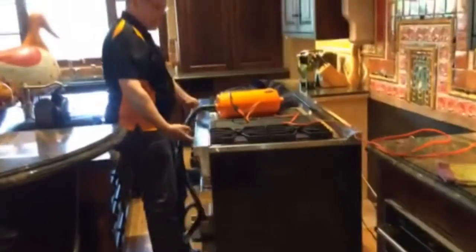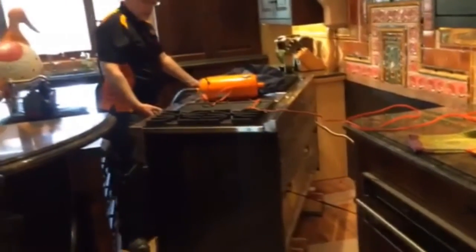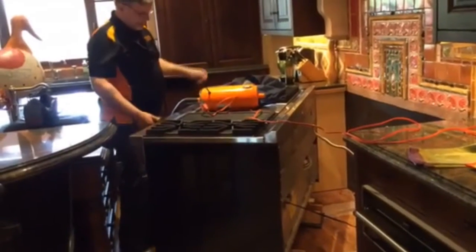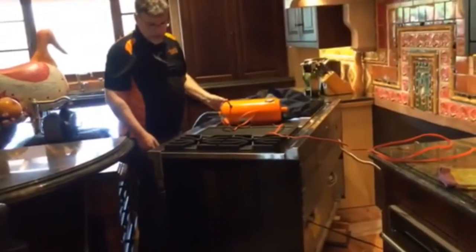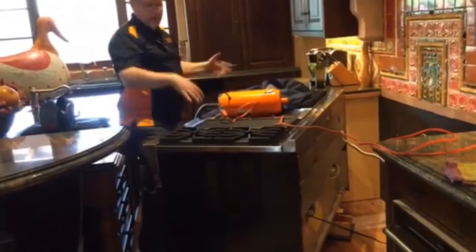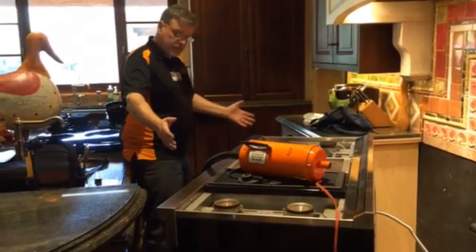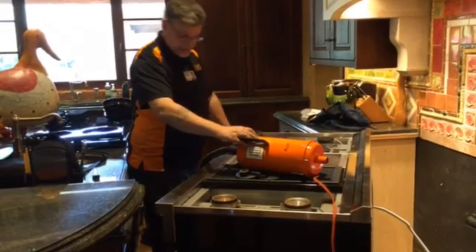We're gonna massage that. Get access to that. And that's how you do it. We'll show you how to put it back in after. Hey, it's all repaired. We put two new thermostats in this unit. We're gonna push it back now and reassemble it.